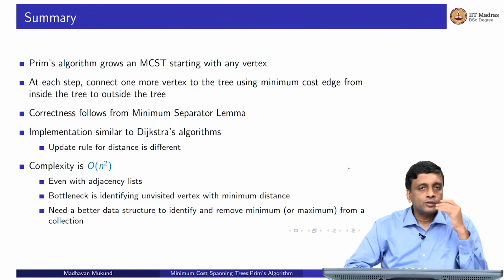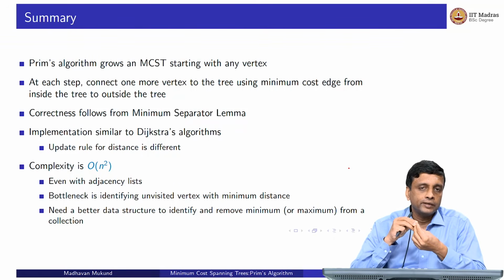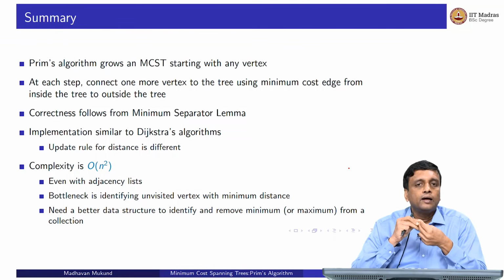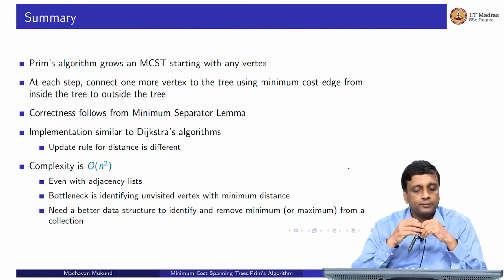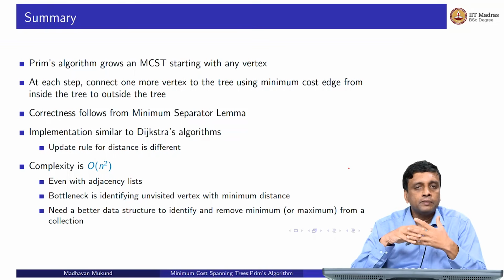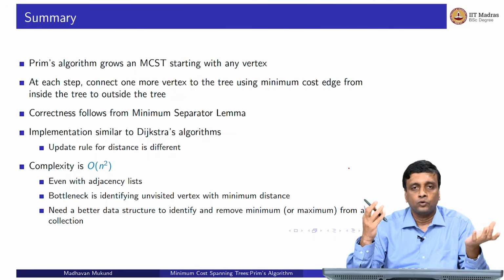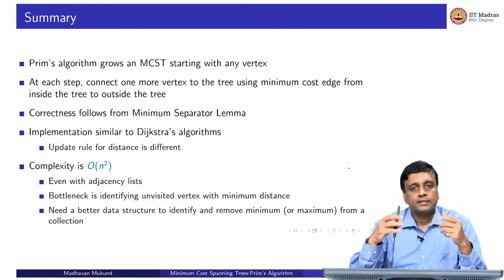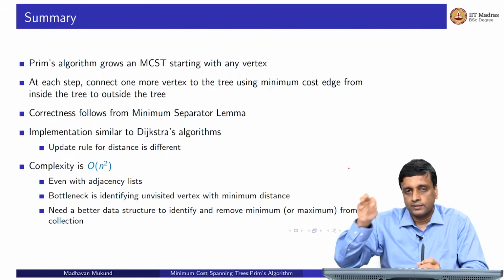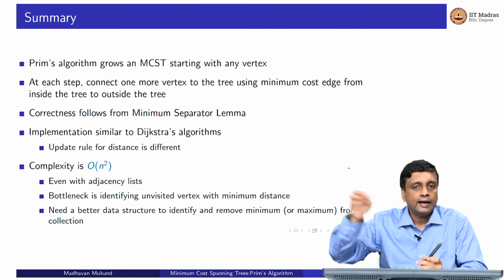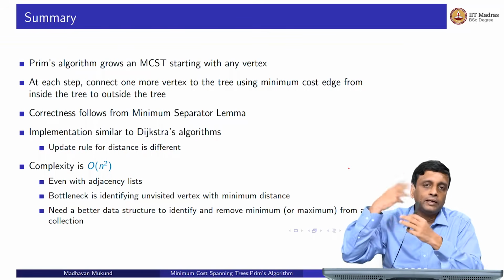Okay. So Prim's algorithm is our first algorithm to build a minimum cost spanning tree. So it starts with an arbitrary vertex or the minimum edge, as the case may be, right, and it grows this tree by adding to this existing tree the smallest edge that can be added. So we had this very powerful minimum separator lemma, which showed that every edge that Prim's algorithm adds to the tree is necessary for the tree to grow. Right? So it basically justifies this strategy, again a greedy strategy like Dijkstra's algorithm, where I look around the tree and I find the smallest edge which is connected out of the tree and I add that to the tree. Right? So I am not going to look further down and see whether I can take the second minimum now and maybe later on it might help me.